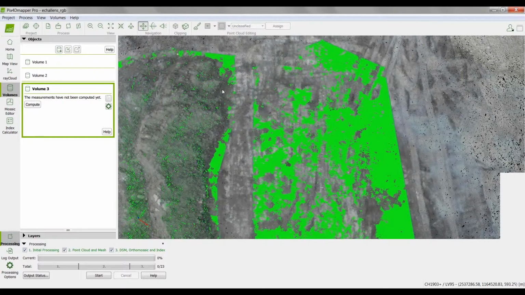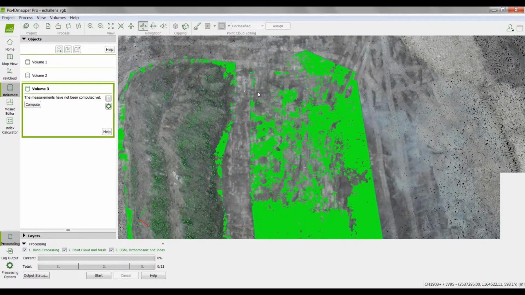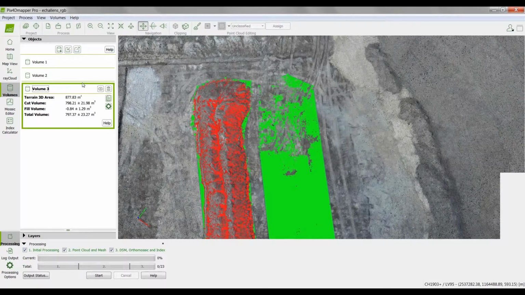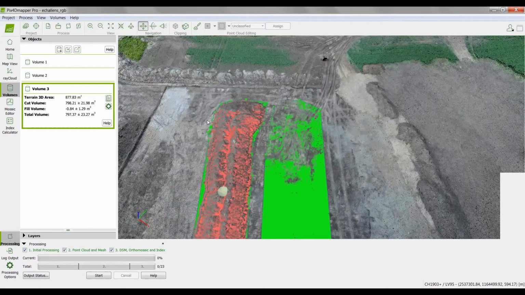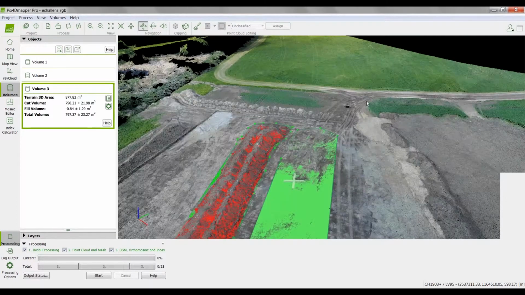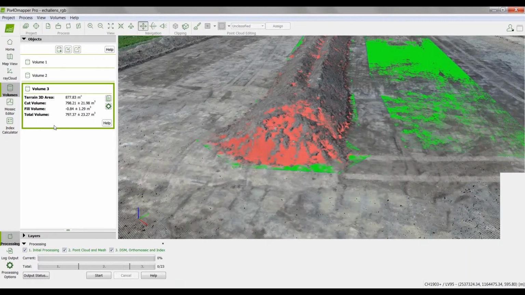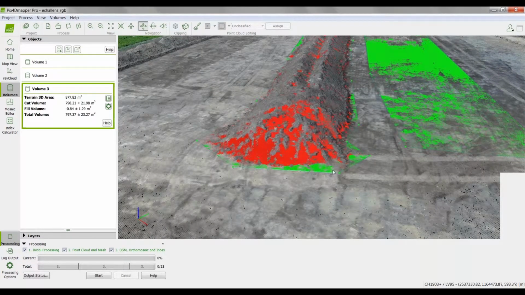Right-click to close. And now on the left-hand side here, you click on Compute in order to calculate the volume. You get right away your volume measurements, where the cut volume here is everything above your base surface.